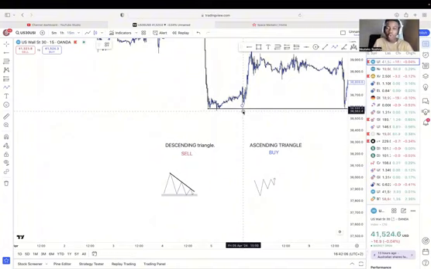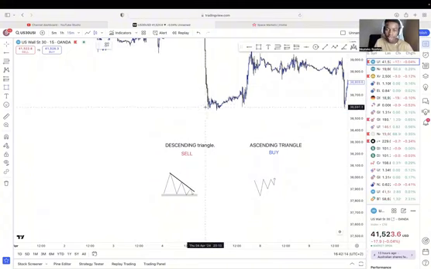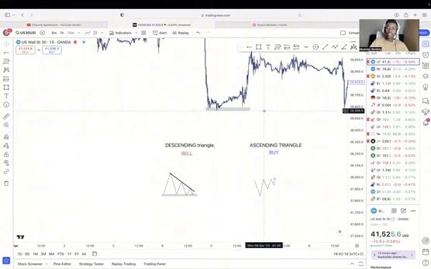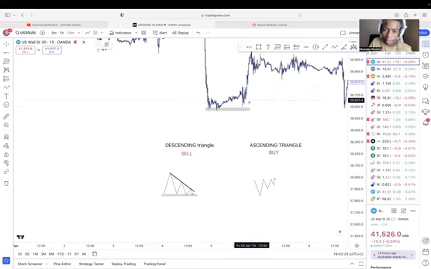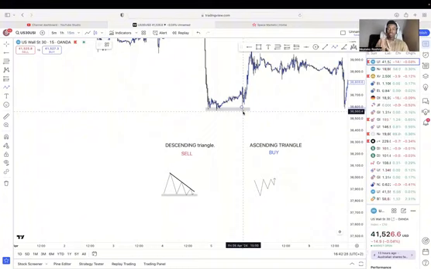So what we're gonna do, instead of this ray or a horizontal line like that, we're just gonna put a rectangle like this, understand? Knowing that if I'm having a rectangle like that, I'm gonna enter my sell or my buy after they break out completely straight out of this rectangle. This will be my breakout. That's when I'm gonna start to enter my sells or my buys if it's the opposite way, understand? So that's a complete breakout. So I'm recommending you guys to use a rectangle as a neckline when it comes to these two chart patterns, understand?